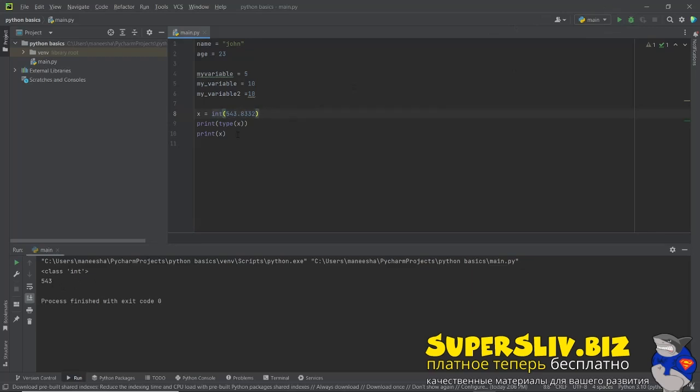Now let us try converting a value into a float value. For that I am using the float function. Within the parentheses I have to give the value. Now you can see the data type is float. All the decimal places are preserved. Now I am giving the integer value by removing decimal places.